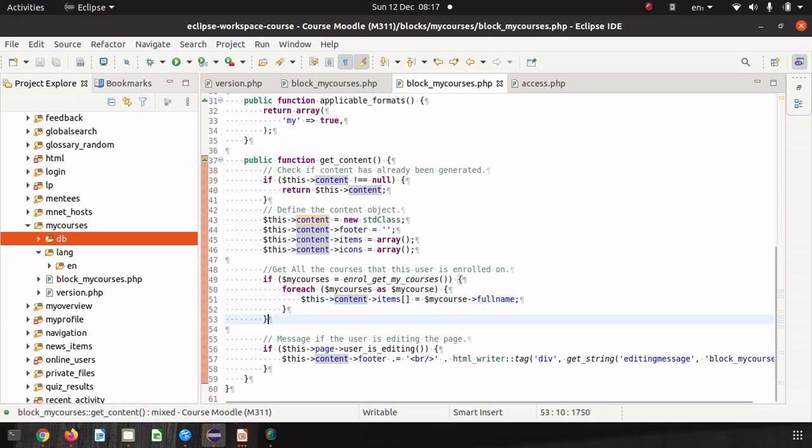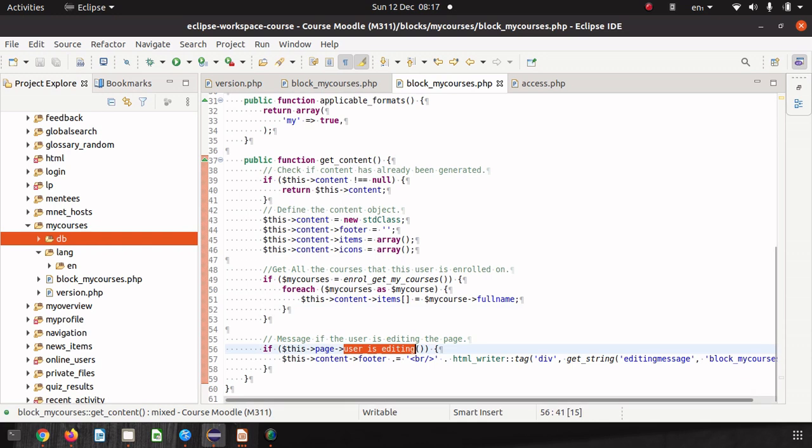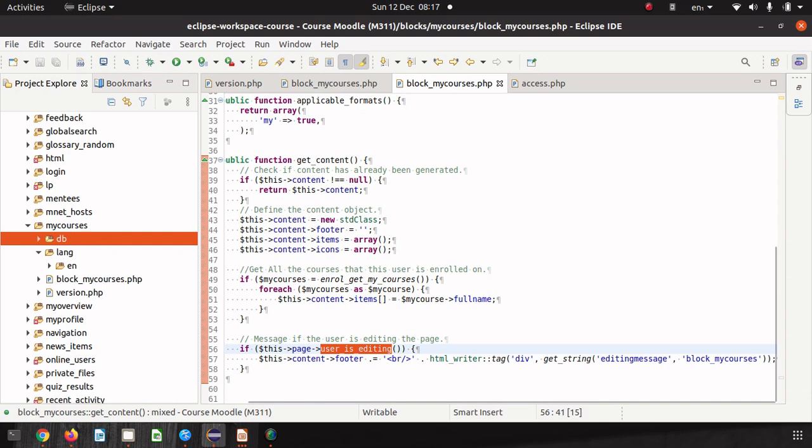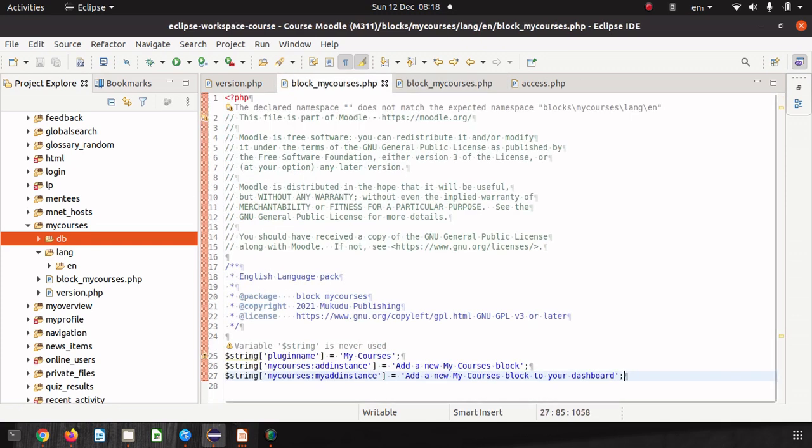We're not adding icons, but we are adding a footer if the user is editing the page, and we'll look at the page API at some point later in this course. And in the footer, we'll be writing some HTML and getting a string that we need to define from our language file. Okay, so we'll swing back to our language file and add in that string.